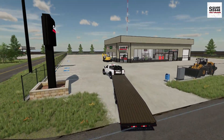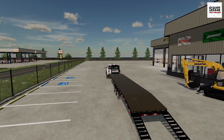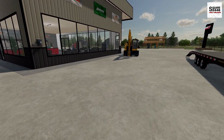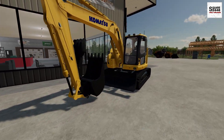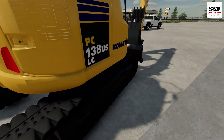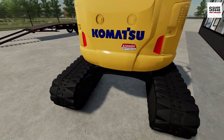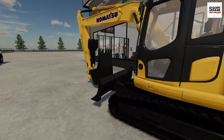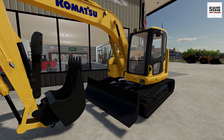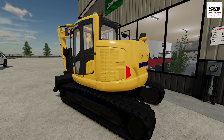We're here at the local Case dealership, which also sells Komatsu. Look at that — it's right out front! This is super exciting. It's the second biggest excavator we're going to be owning. It's a Komatsu PC 138 US and I decided to go with rubber tracks. I also wanted a thumb on the front. I'll go inside, talk with the salesman, and get the keys — the paperwork is all done and I already paid for it, so it shouldn't be too long.